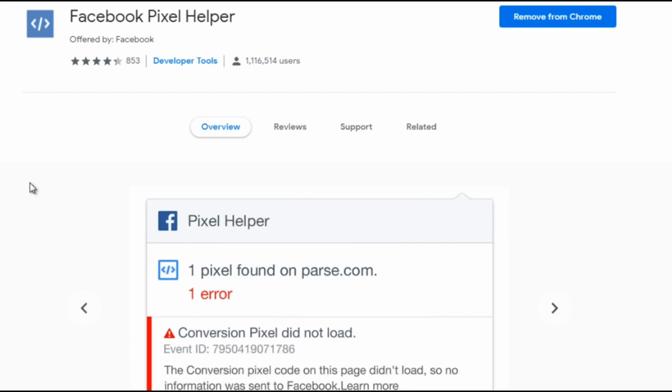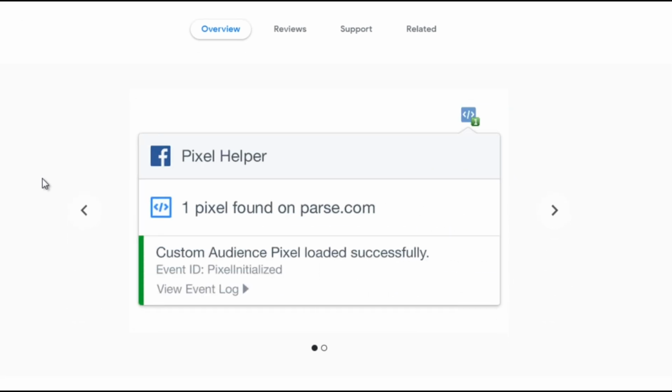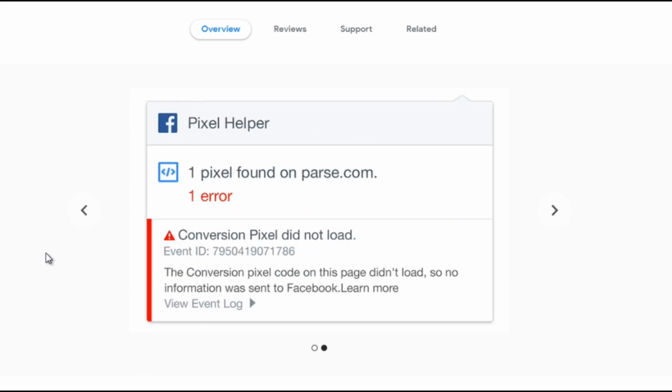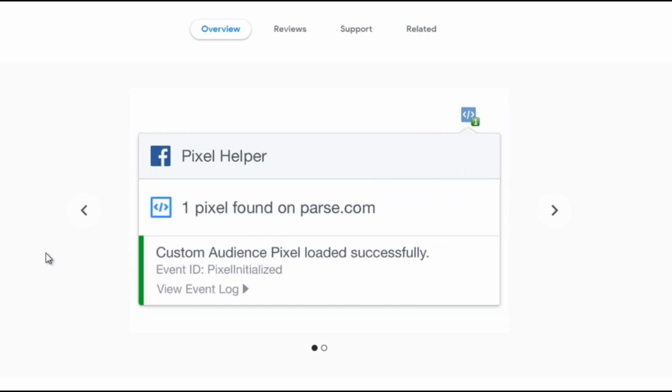And all you have to do is install it. As you can see down here, you're going to see this icon. For any web page that you visit in your funnel, if you click that, it should say that the pixel has been found. If it has not been found, you either need to reinstall it, following what we talked about earlier with the WordPress plugin, or even just hire somebody who knows how to do that. And it's really not that hard. But this is going to make your life a lot easier.